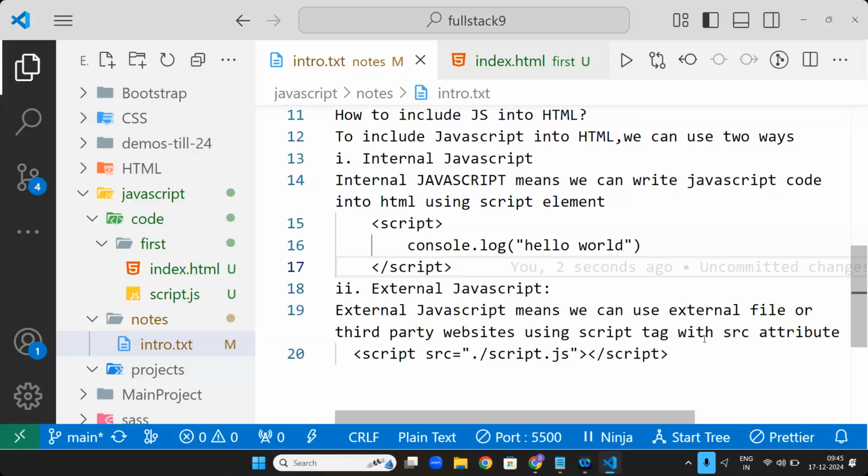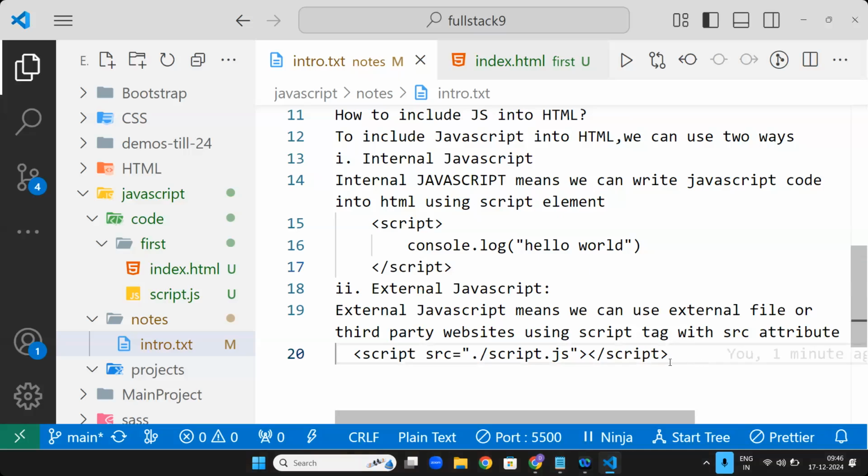Doubts here? Good. I hope till now it clarifies the things.